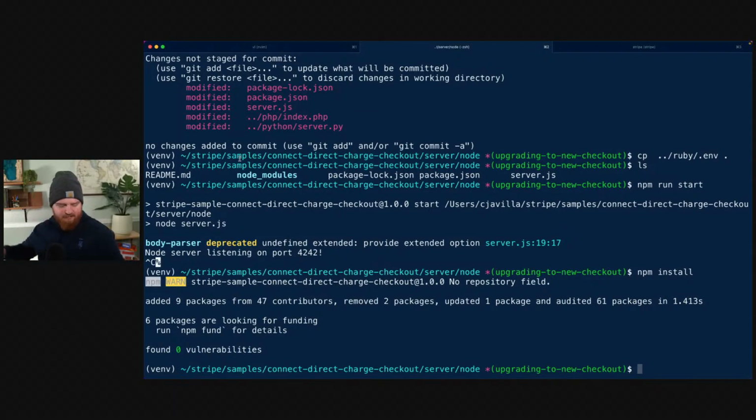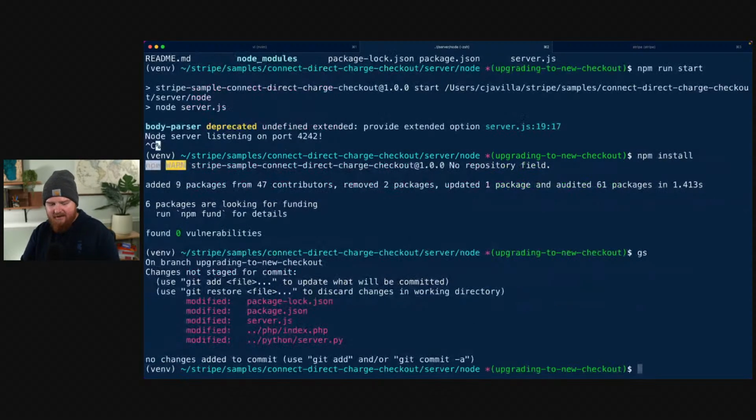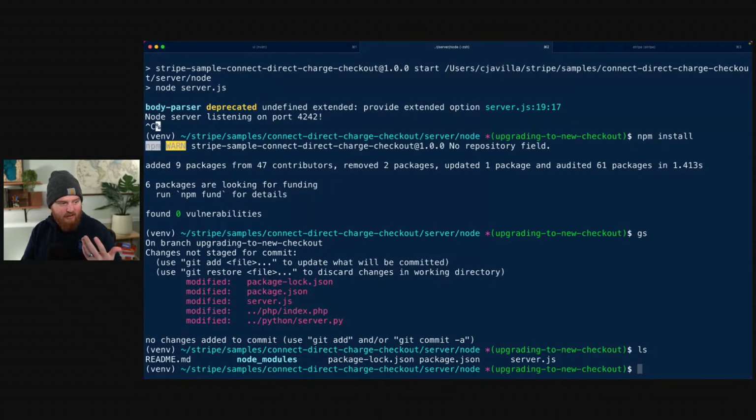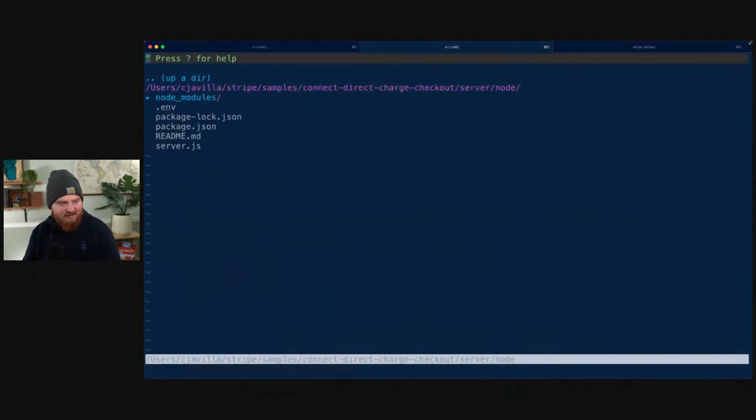What's everyone working on? Have you tried the new Remix Run framework? What do you think about it? What are your thoughts? Yeah, curious to hear what web framework you are using. Are you using a web framework? Or are you just watching because you think this is mesmerizing and you like to hear the sound of keys clacking? Yeah.